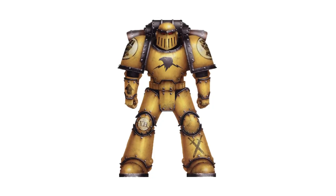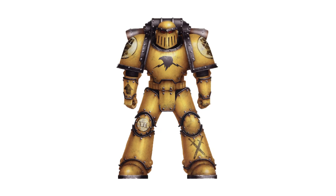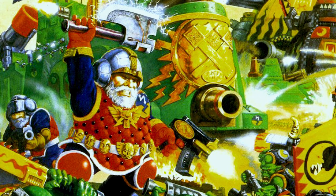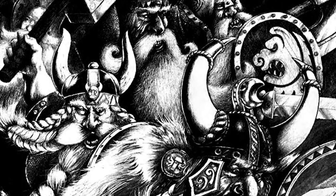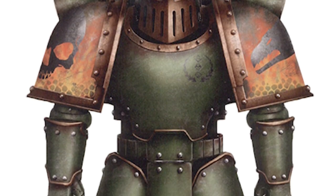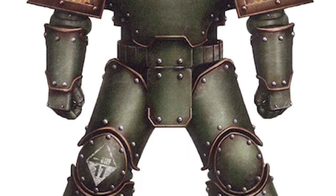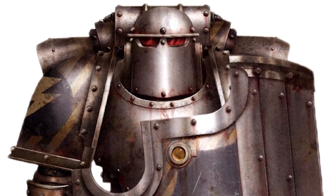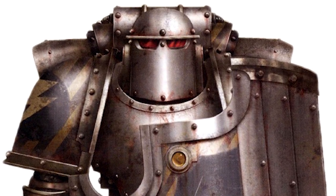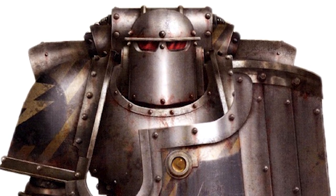The next iteration was the Mark III Iron Power Armor, a suit developed during the Great Crusade for use against a race of beings called Squats — short, stocky abhumans who did not want to be conquered by the armies of man. The Space Marines suffered high casualties at the pudgy hands of the Squats, as fighting them required engaging in difficult boarding operations and combat in confined underground tunnels. Thus, the Iron Armor was developed especially for such situations and was not intended to replace Crusade armor. The armor had much greater frontal protection than the Mark II, with decreased rear weight to compensate, making it ideal for all-out frontal assaults. The wedge-shaped helmet with sloping plates was designed to deflect incoming fire from the front and would later inspire the Mark IV and VI helmet designs.